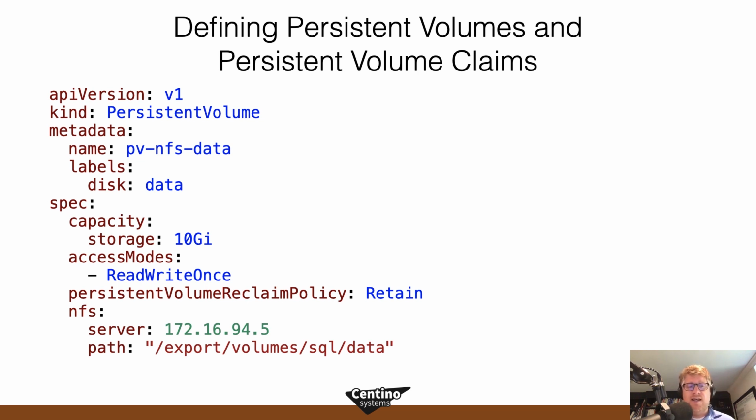So here you can see I have the spec, and inside the spec, I'm defining a type NFS and also the server location and path. So very specific to my infrastructure. This is key to how we are going to use this in our production scenarios, because this will have to be applied to your environment, right? If you're using iSCSI, Fiber Channel, whatever it is, you'll have to work with your cluster administrators to get this storage provisioned. Now, again, that's going to be specific to your infrastructure in on-prem scenarios.